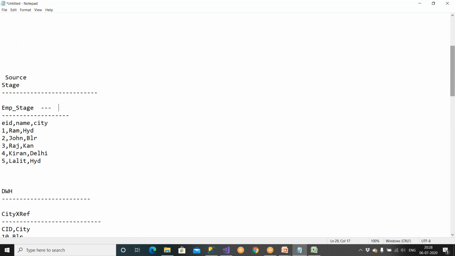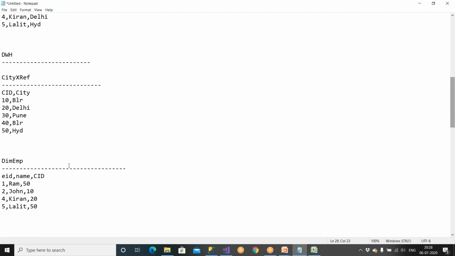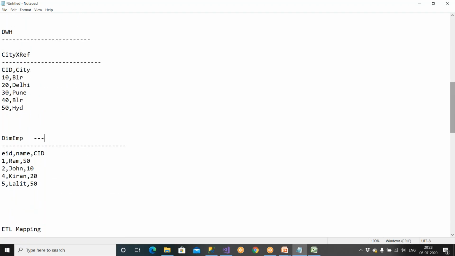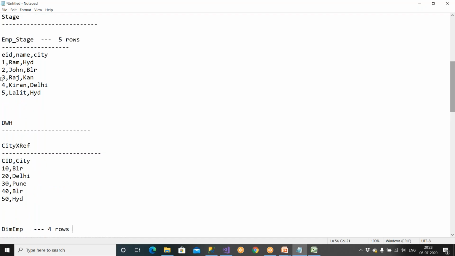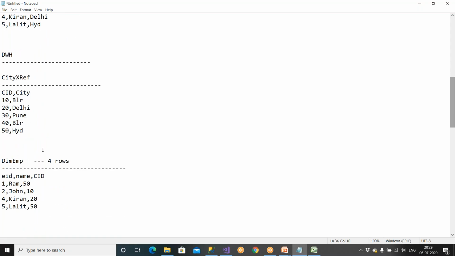Now you have only 4 rows. So why only 4 rows? Now you know. Because some of the data is unmatched data that we are not taking as of now. We are simply leaving it. So this row we left. We did not save it anywhere. So this city is not available. If something is not matching, you will get less data in the destination.